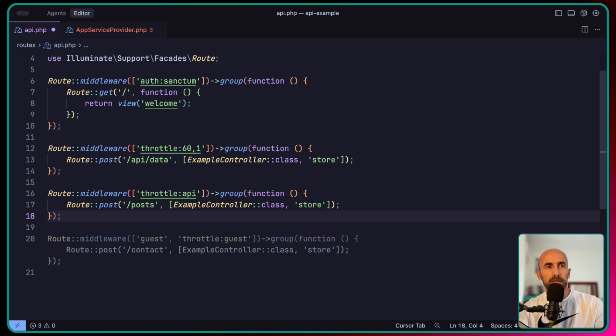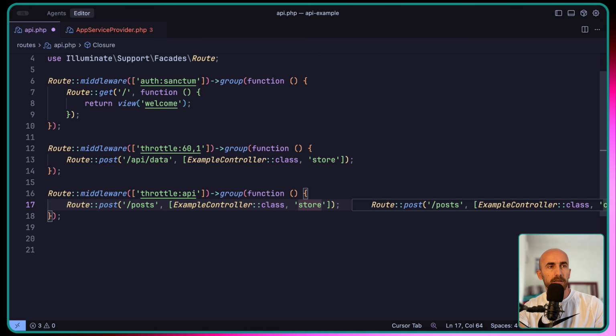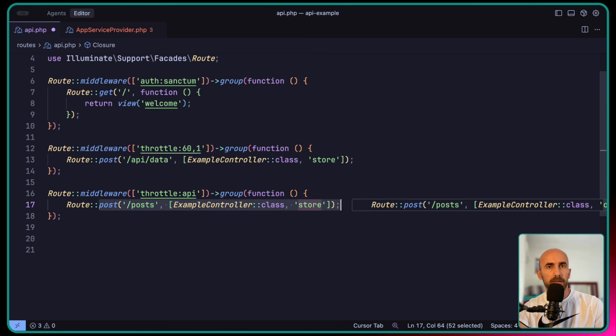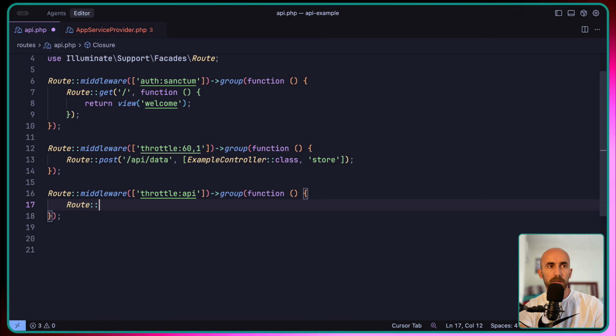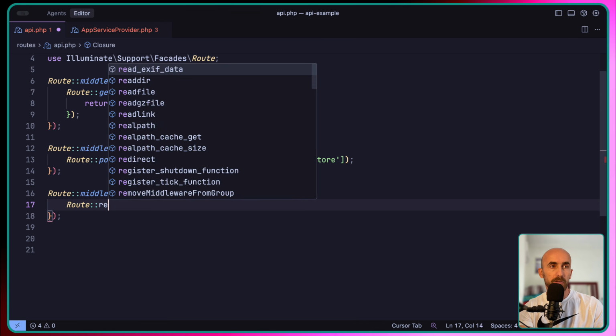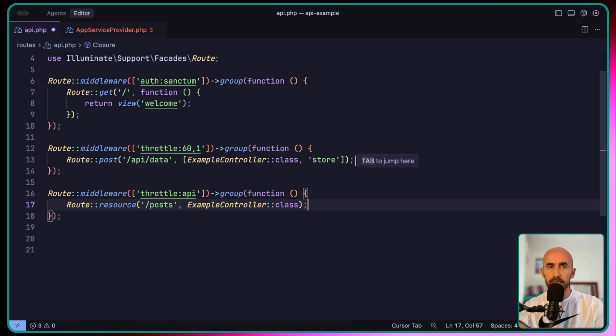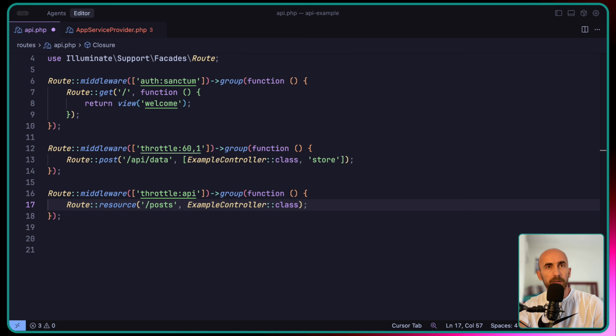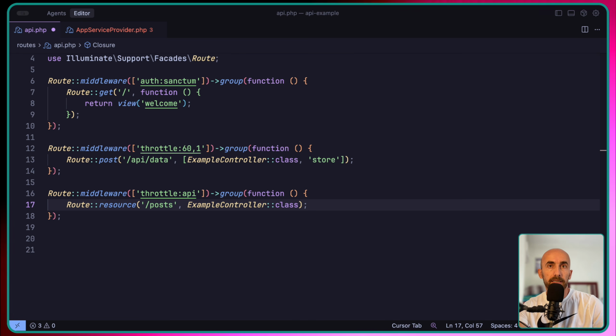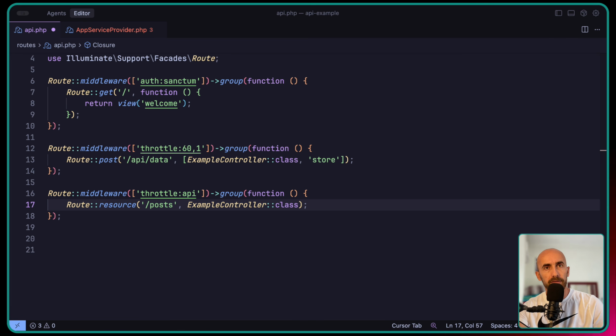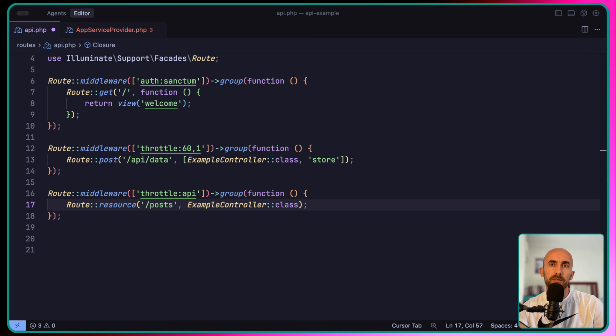Also, instead of using a single route, we can use the resource if we want, like this. Now this throttle API uses the default API rate limiter we have defined in the app service provider, and usually means 60 requests per minute per user or IP.